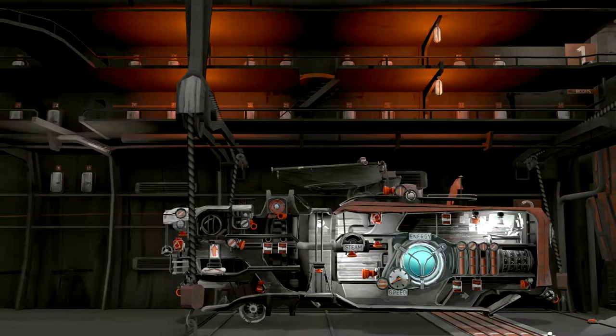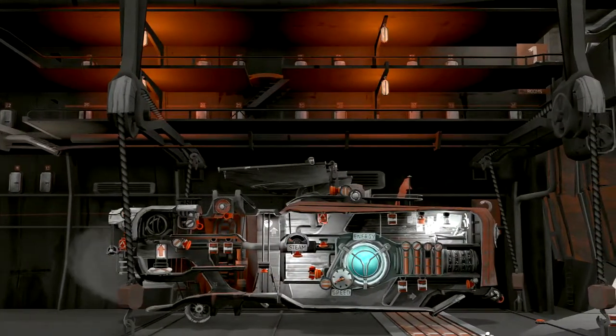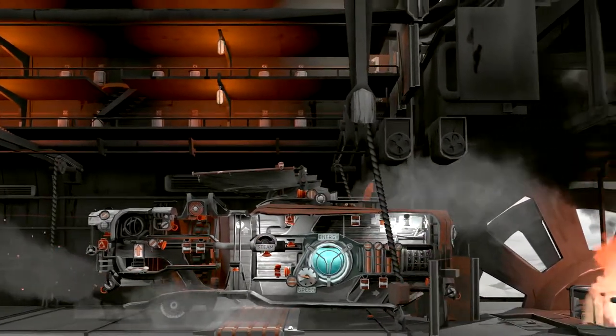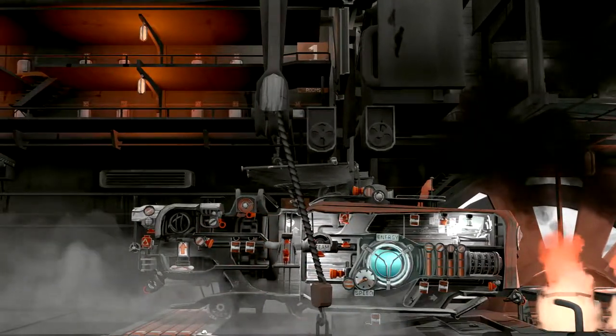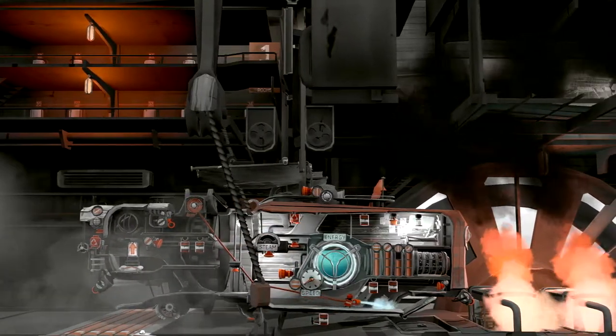Yep. Come on. And hit it. Full power ahead. Ram that door. Ram that door, buddy. Ram it. There you go. Okay. Now stop. Stop. Firefighting equipment. Yeah. Get the hose out here. Put this fire out.